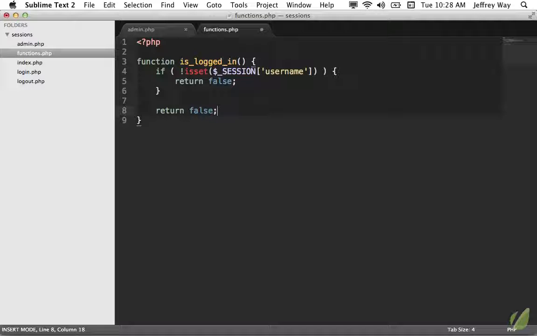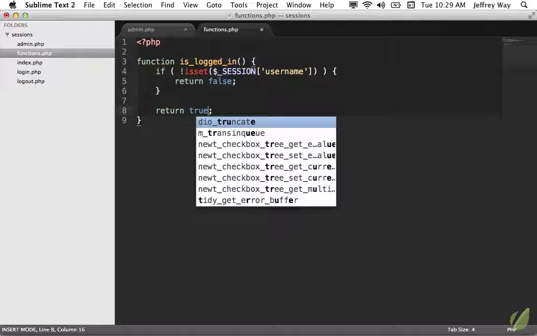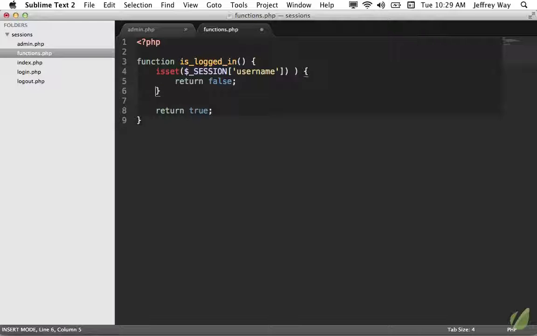Now we've refactored it, but we can refactor it even more. If you think about it, all we want to do is return a Boolean, or true or false, depending upon what this test returns. So isSetSessionUsername is going to return true or false. So notice that we're being a little bit redundant here. This returns true, but then we don't take that captured value, we put it within an if conditional, and then we manually return false or true, dependent upon that test. So why don't we do this instead? Why don't we get rid of the if statement entirely, like so, and now we're simply going to return isSetSessionUsername, like so.